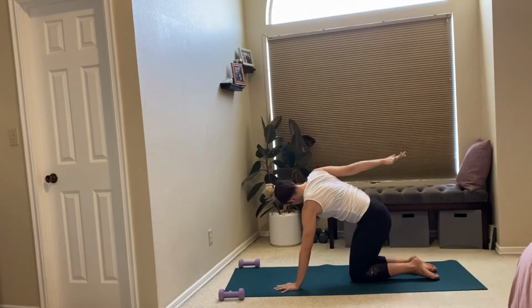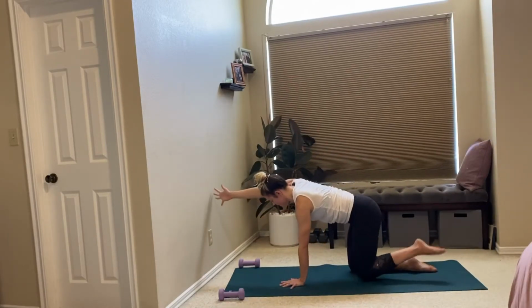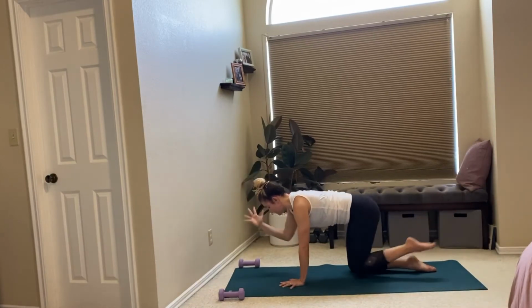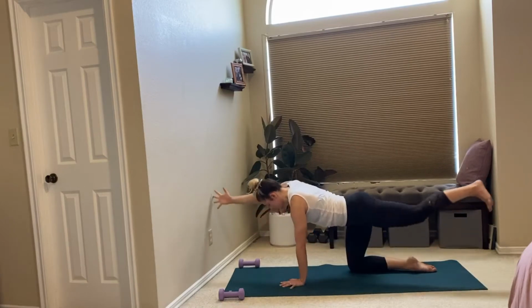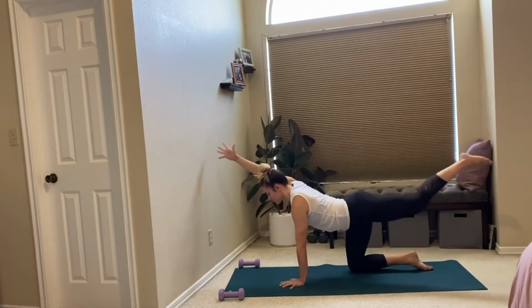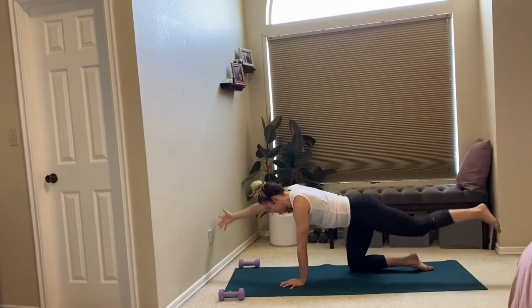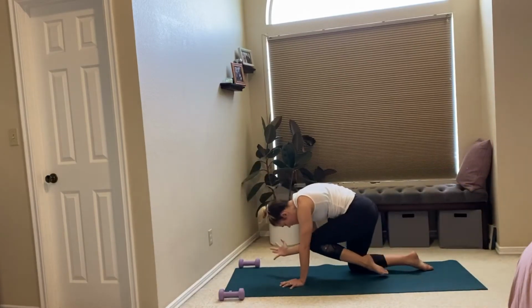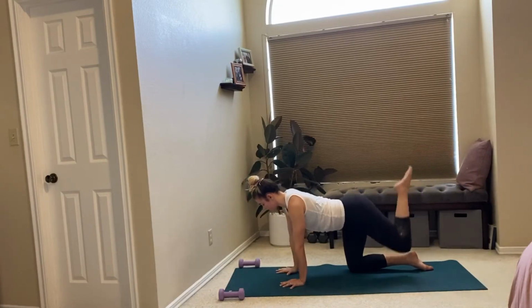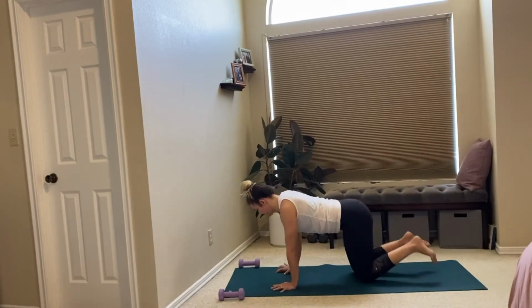Square your chest, circle right fingers straight forward, and extend your left heel back. 4 times. Take a squeeze, knee and elbow crunch. Reach and extend. Just getting a little stability work going. You need some strength in the core so we can move. Last 2. And just warming up together. Last one. Reach it out. Bring everything down and meet me in a downward facing dog.